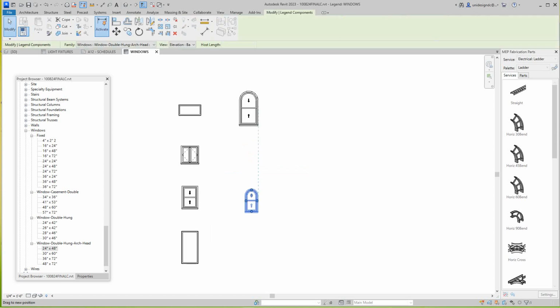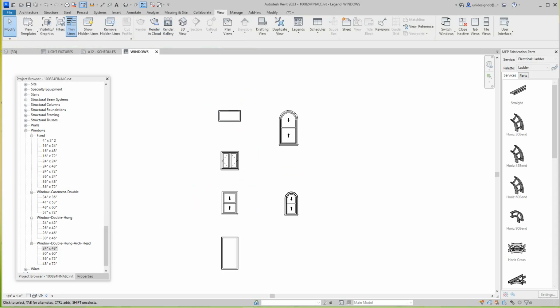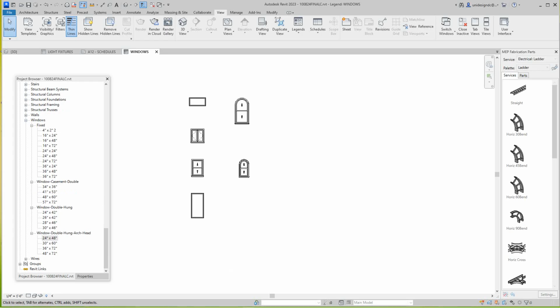So these are our windows. So we can do anything basically to create a legend. And then we have these options. So again, if I take this one, we might want to see the plan view, but in this case, we want to see these in elevation. Let's put one there. I guess you had to keep changing this each time. That's the back. We want to do the front.